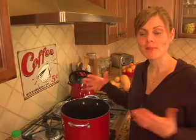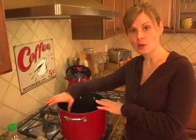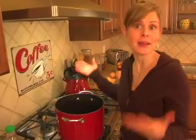Now, the best part about stove-top popcorn is you don't need any special equipment. You just need a nice big pot. And I like to use an 8-quart stock pot because I like to make plenty of popcorn.